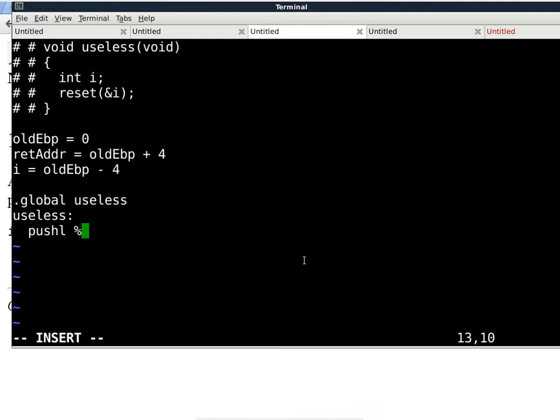As with all the other subroutines, I use the same procedure here. I save EBP, and then I copy ESP to EBP, so that EBP becomes the frame pointer of this particular invocation of useless. At the end, I do exactly the opposite. I restore the stack pointer, and then I pop EBP, so that as far as my caller is concerned, the value of EBP has never changed, because I save it first, and then I restore it before I return. And then after that, I can do the return.